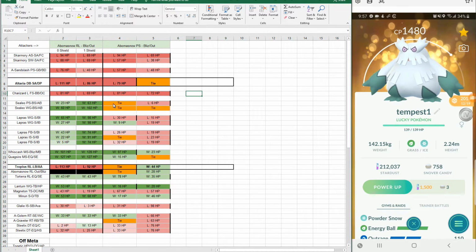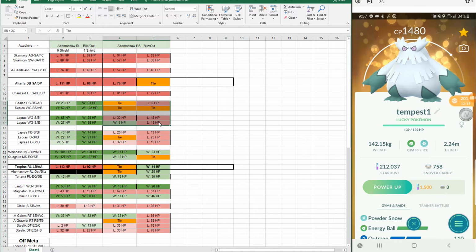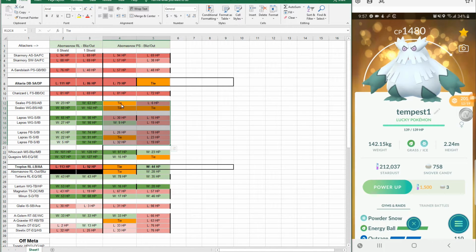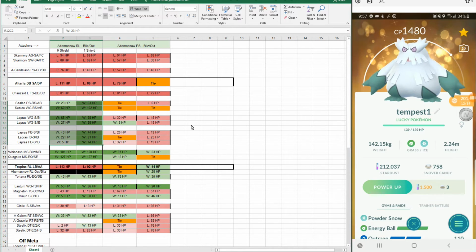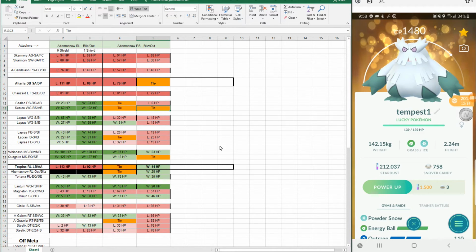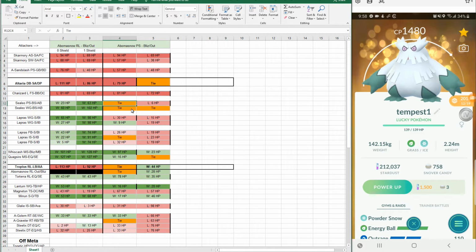So the matchups that turn negative for Abomasnow when you have Powder Snow are these ones right here. So Lapras and Celebi, you will lose or tie instead of winning them. As you can see right here, Abomasnow will always win against Celebi and Lapras in a fair matchup. Against Celebi, with one shield each, the Powder Snow will defeat Abomasnow. Now, everything else, it's going to be a tie, so it's almost a toss-up. So, if you're willing to take that trade-off, that might be worth it for you.